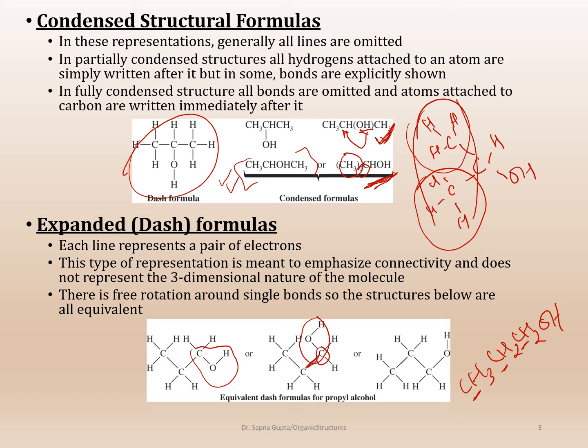If you don't like the angles, you don't have to do this. You can draw it like this as a straight chain, which means you can write it like this, CCC, and that's fine too. Either way is fine with me, provided that you get all your hydrogens in the right positions, or the right connectivity. And then the last is of course the OH. If you write the OH, it's fine. If you want to write O-H, that's also okay. Now if you exchange this OH with the H, that's also okay, because remember, these are all single bonds, they can rotate freely. The most important thing is that the 3 carbons are connected in a straight chain. So that's the expanded formula.